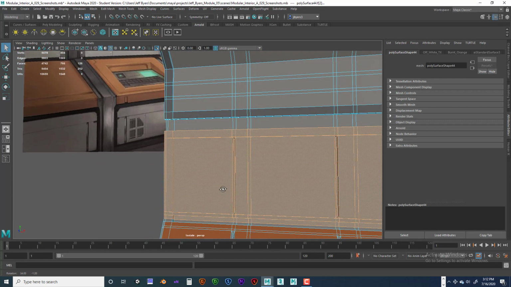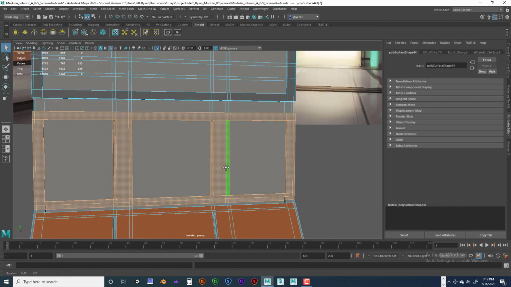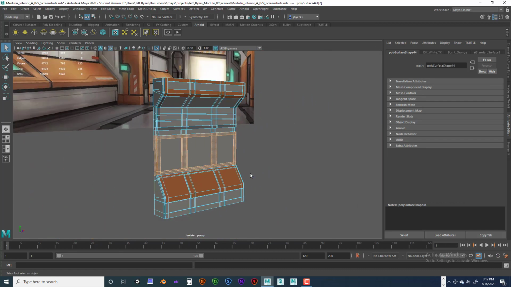And then click off the areas I don't need. So I don't want that one, because that'll be the off-white. Okay.